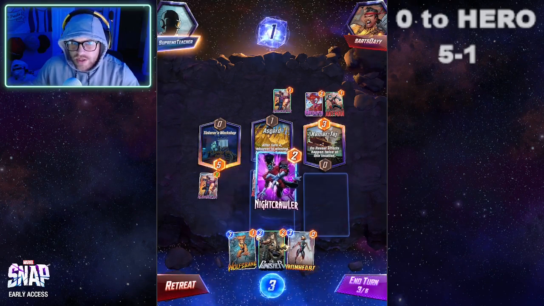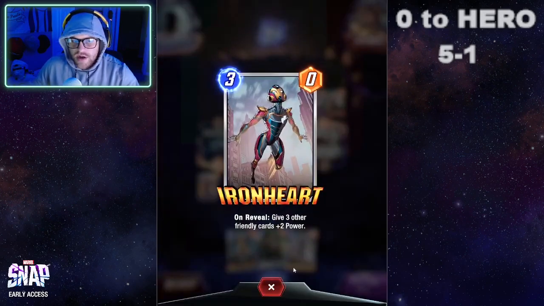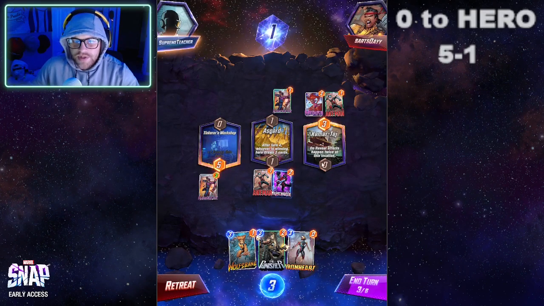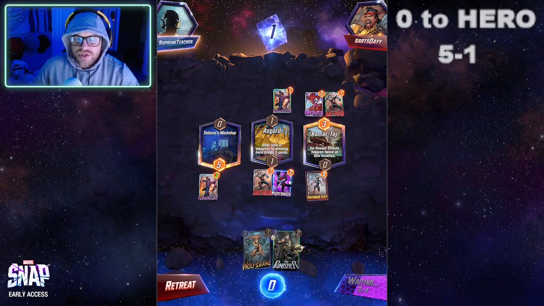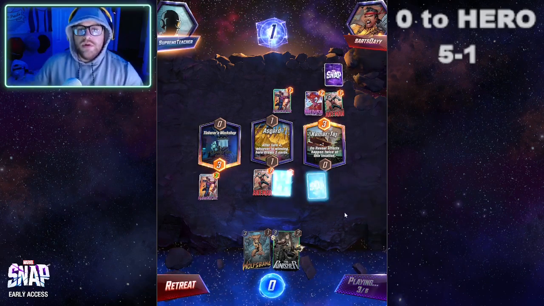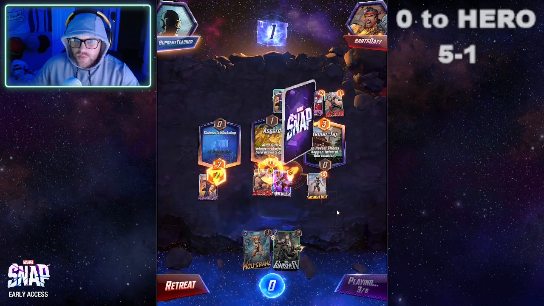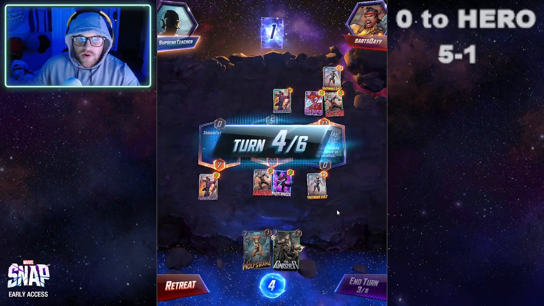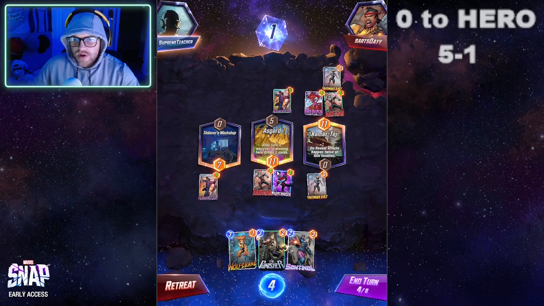What we're going to do here is we're going to get a huge buff right now on these 3 cards because of Miss Ironheart. Give 3 other friendly cards plus 2 power, and playing that on top of Kamar-Taj, each of these cards are going to end up getting buffed by 4. So that should put us ahead on these 2 lanes by quite a bit. And let's see what he does. We drop Ironheart. We're getting our buffs. We are in great shape, but he does the same thing. So we end up a little bit further ahead just because we had two of our cards on this lane.